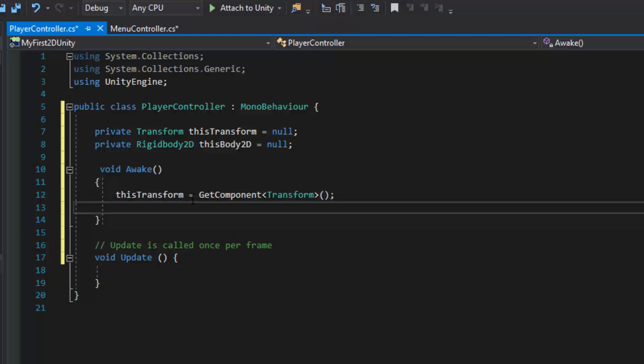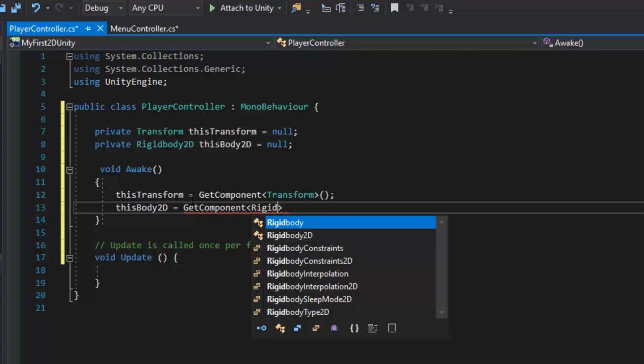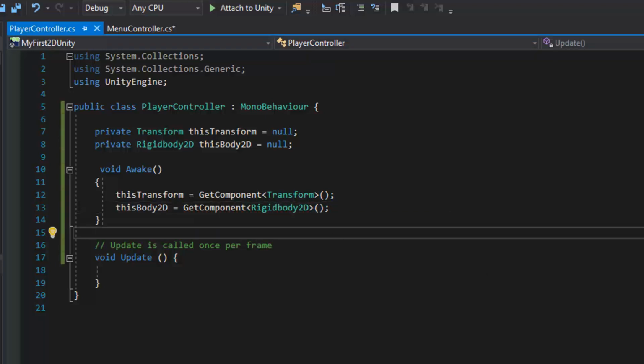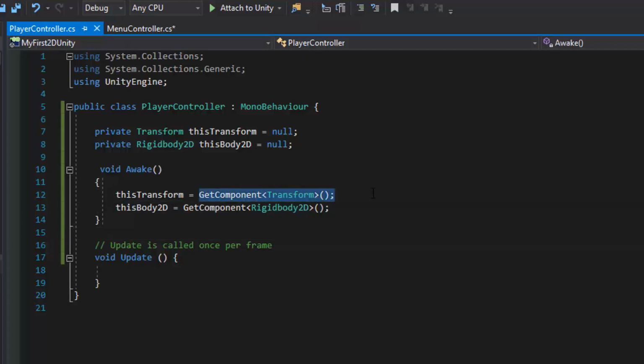And then we're going to get this body 2D by doing the same thing, get component, and the component we want is the rigid body 2D. So if it's not already clear, basically what this does is it takes these components inside the scene and binds them to these two variables here, so that way we can use them inside of our code.